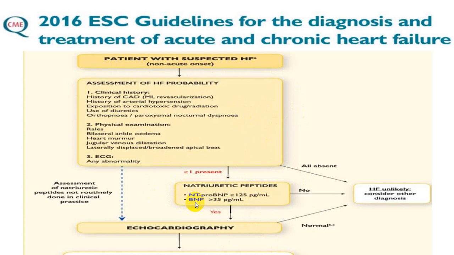or BNP equal to 35, almost it rules out, there is no possibility. But if N-terminal BNP is elevated, or BNP is elevated, it straightforward goes in favor of congestive heart failure. And by echo, you can further separate out into those different groups.